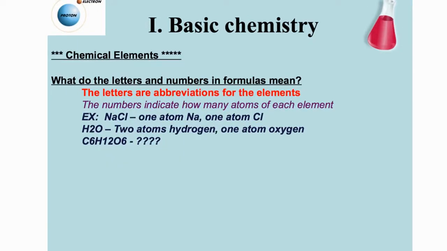And now basic chemistry. What do the letters and numbers mean in these chemical formulas? Like, what does H2O mean? Remember, that's water. The water you drink. H2O, what does that mean? Well, it contains hydrogen. How many hydrogens does it contain? Well, it contains 2 hydrogens, because that's why that little number 2 is there. How many oxygens does it have? It's got 1. How about this guy? You better become familiar with it because we're going to need to know it.